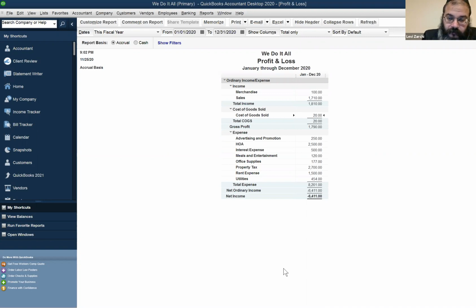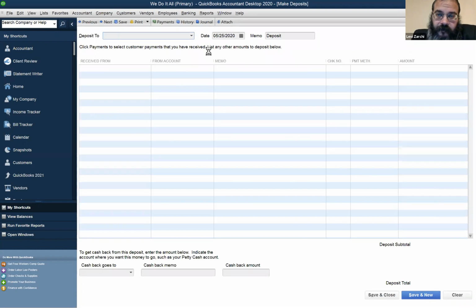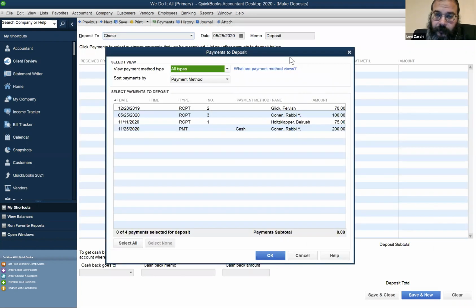So the question, he didn't pay for it? Of course he did. As you make a sales receipt for $100, you have $100. We didn't go through the step of receiving $100 because it's the exact same thing. We receive money and let merchandise go at the same time. If you go to banking and make deposits, you will see two deposits for Rabbi Cohen. One is the $100 that came off a sales receipt, and that comes from a receipt, right?